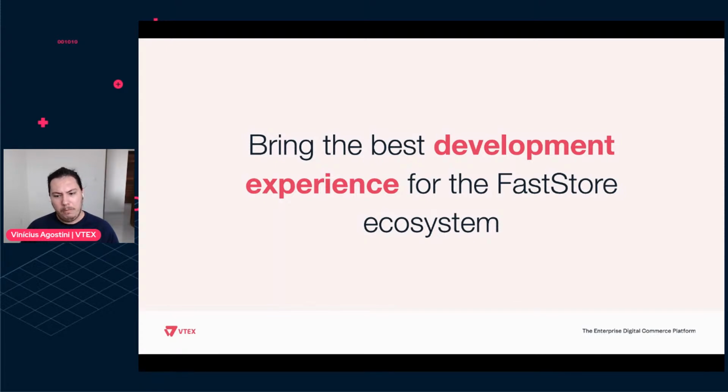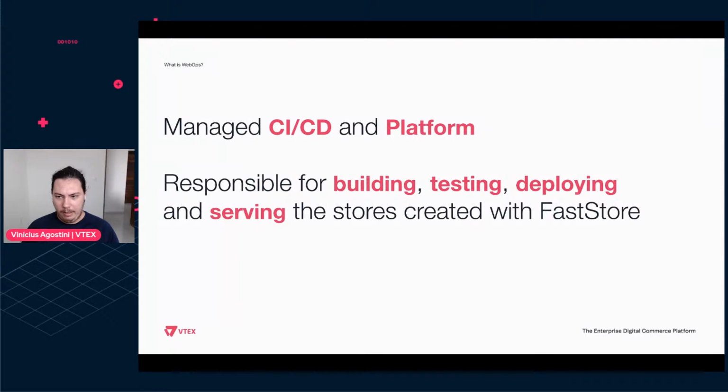And when we think about the best developer experience, we right away think about CI/CD.